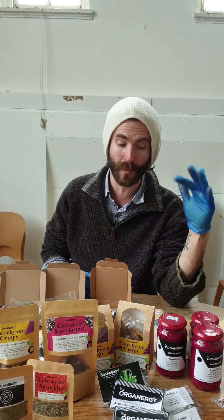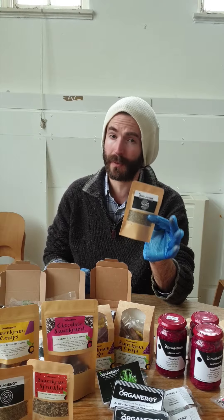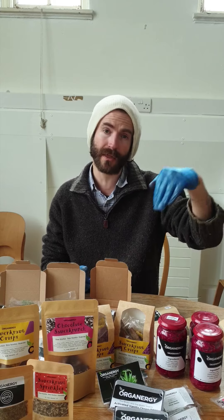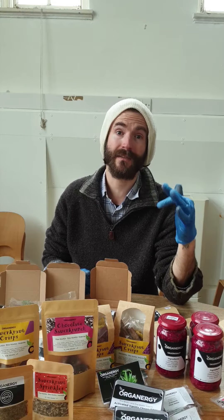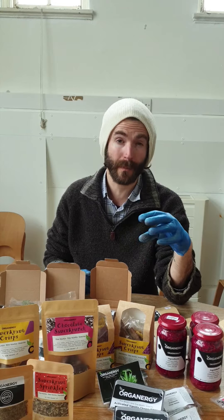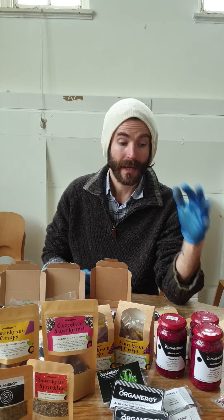For everyone that buys one of these bundles I will include a free herb mix — a prebiotic and probiotic herb mix. The £10 through to £30 bundles — I'll list below what is included, and that does include postage and packing. We use Hermes deliveries. The smaller packets will be postable, and the larger packages including the sauerkraut — the £30 bundles — will be in a bigger box. Hermes can just leave it in a safe dry place outside your property.